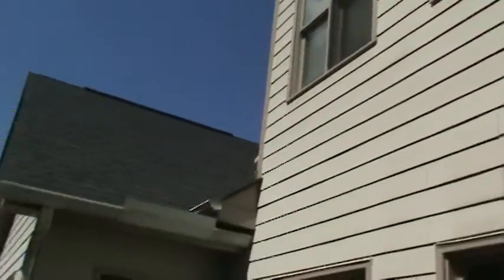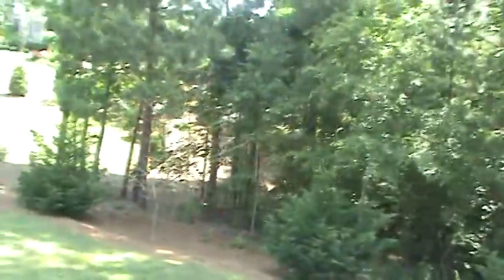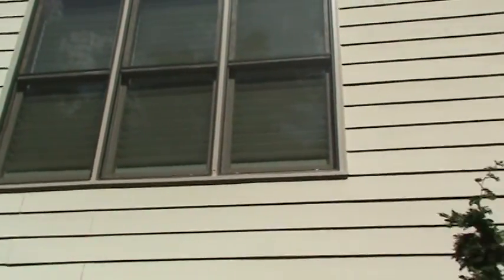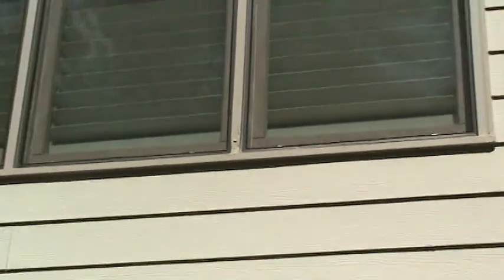That center has to be repaired, and we'll see it again on this left window here. You didn't have a ton of stuff to do on the house, but it's all those little things. We do the inspection repairs, we do any kind of carpentry and painting. Here's the triple window at the left rear corner of the house, and you'll see the center right here — all the same stuff. They didn't caulk it, they didn't back-prime it, so that's rotted out.